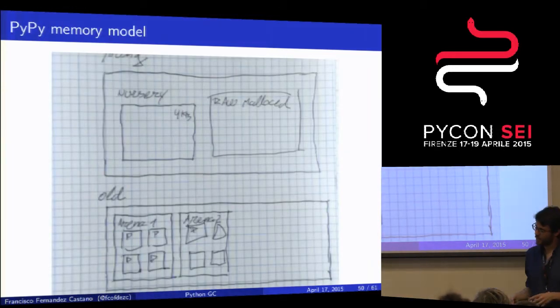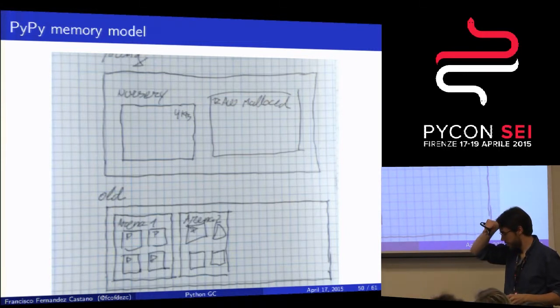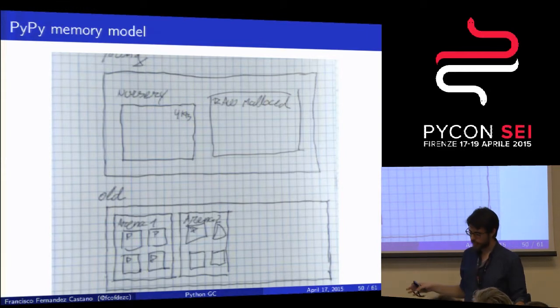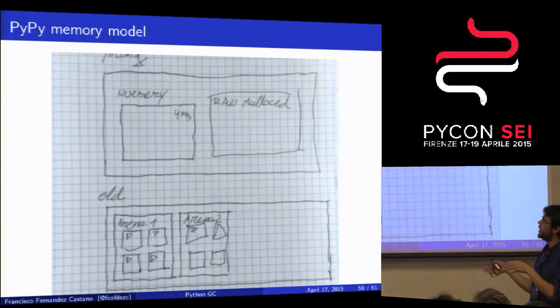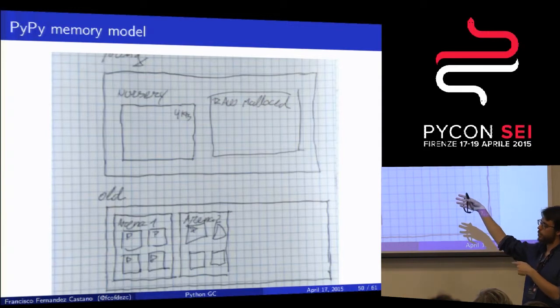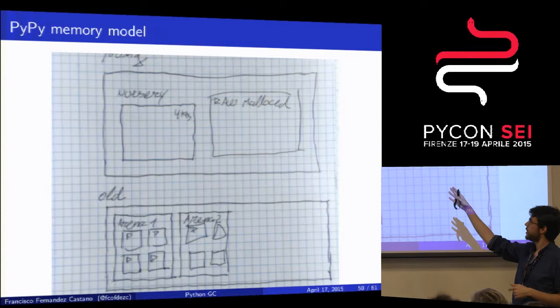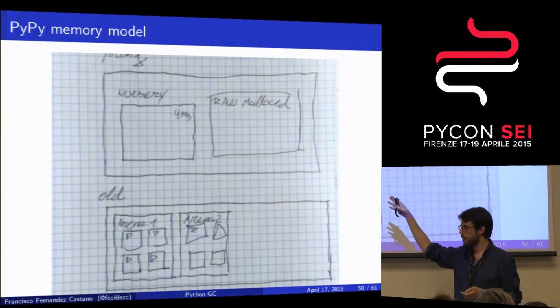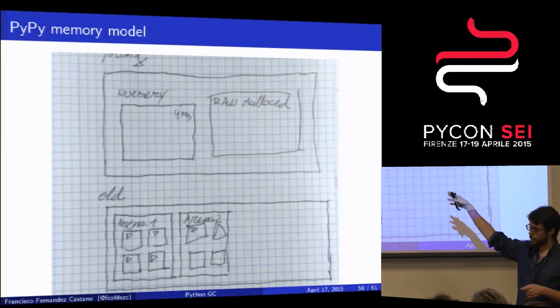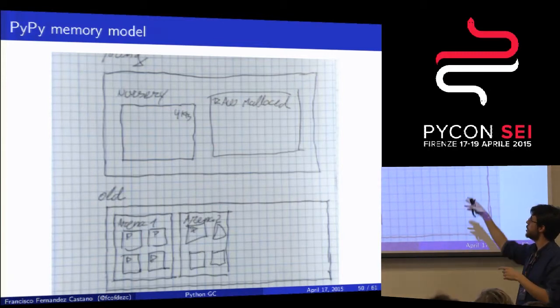Sorry for the drawing. I didn't have time to redraw because I've been changing this presentation this morning. I shouldn't do that. But this is how PyPy memory is allocated. We have in one place the space for young objects, what they call the nursery, that is almost 4 kilobytes. And for the big objects that don't fit in the nursery, there's some space in the heap.